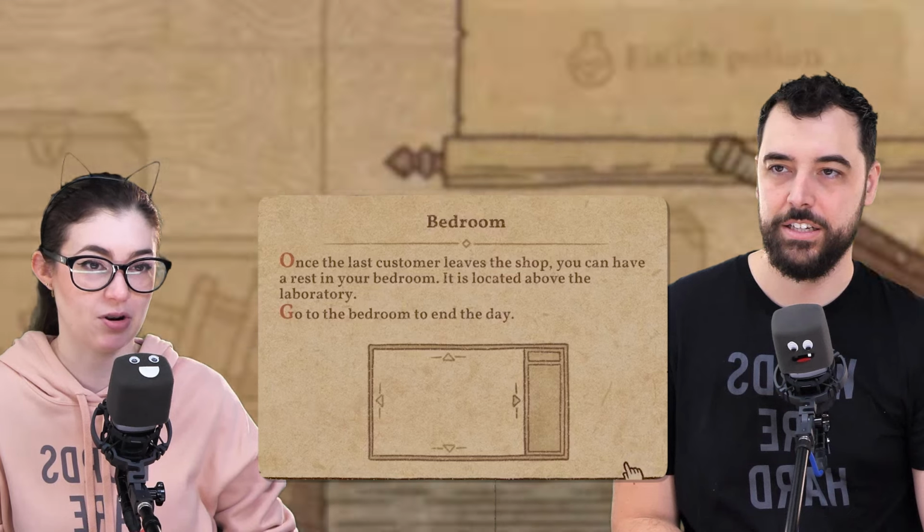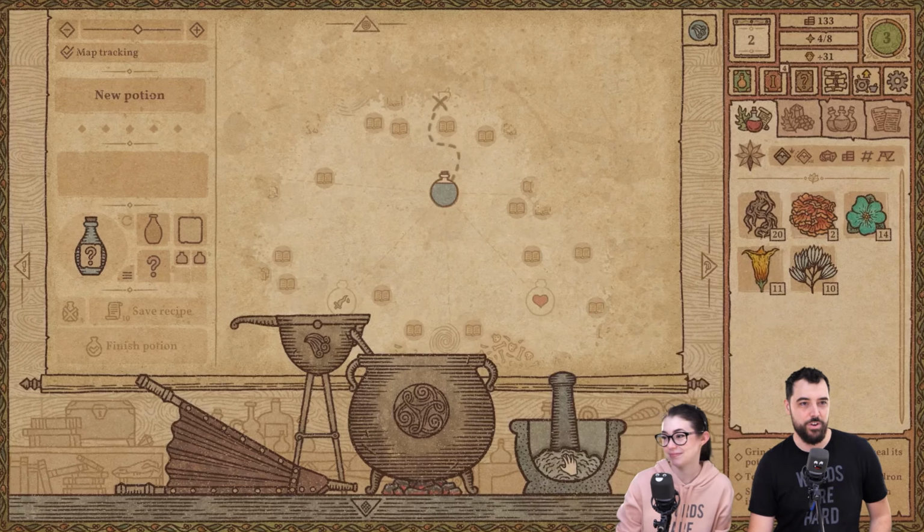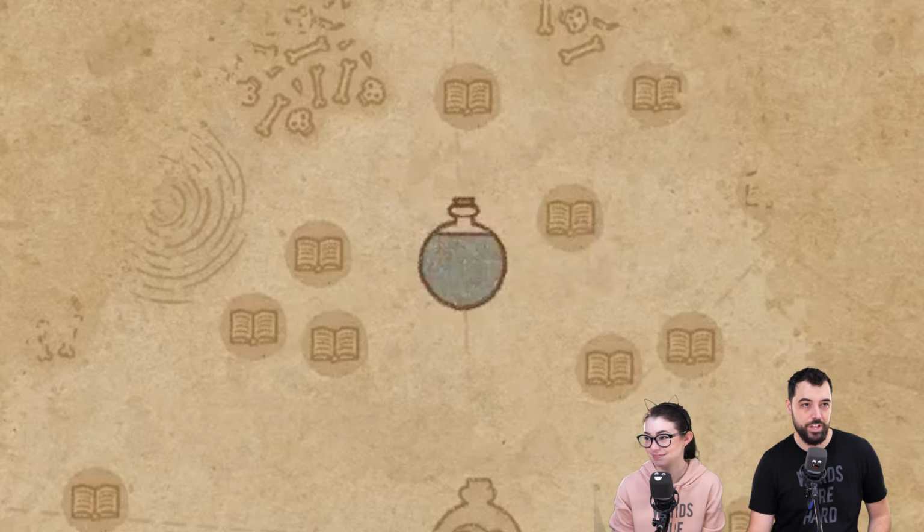Let's sell. Oh, yeah. Once the last customer leaves your shop, you can have a rest in your bedroom. It's located above the laboratory. All right. You click here. So let's go explore the northern reaches. Let's just go north. And then, oh, look at that.